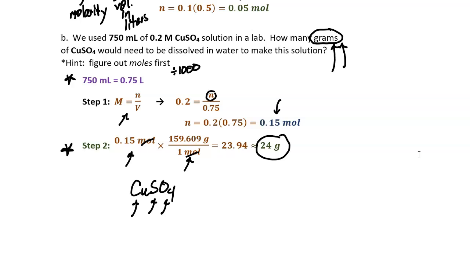Earlier this year, we did a lab that used a copper sulfate solution. In the back supply room, I have solid copper sulfate crystals, but I don't have solutions made up. So every time we would do a lab, the night before, I had to make the solutions with the right concentration. And so in this case, if I wanted to have 750 milliliters of a 0.2 molar copper sulfate solution, what I would do is I'd take a beaker, I'd weigh out 24 grams of the copper sulfate crystals, dump them in the beaker, and then I would add enough water to bring it up to the 750 line on the beaker. Stir it up, and that's the solution that we would use the next day in the lab.